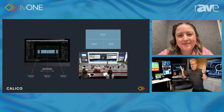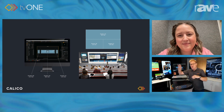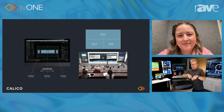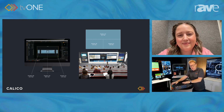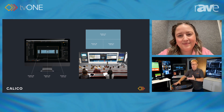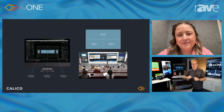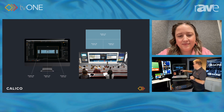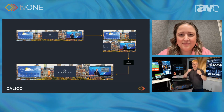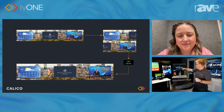So you don't have to have the brain the size of a planet. You just literally type into this tool all the resolutions of your LEDs, and then you move the tiles around until they fit within the raster. At the moment, this goes up to 4K 60. It's HDMI 2.0 to start with. We are working on a 2.1 module for 8K. That is coming. So at the moment, within that 4K raster, and then once you've got that in Calico Studio, which is our design software, it gives you those bits. We then actually manipulate it as bits. So these are quarters of a wall.